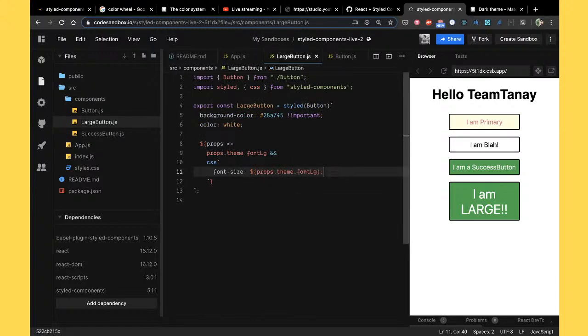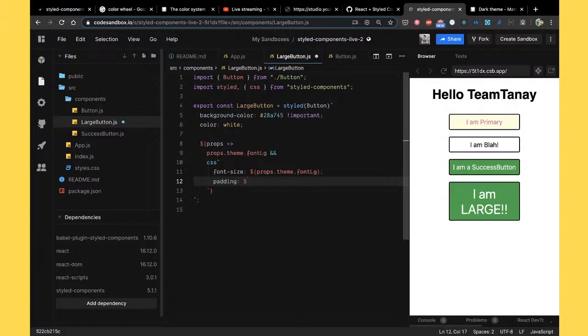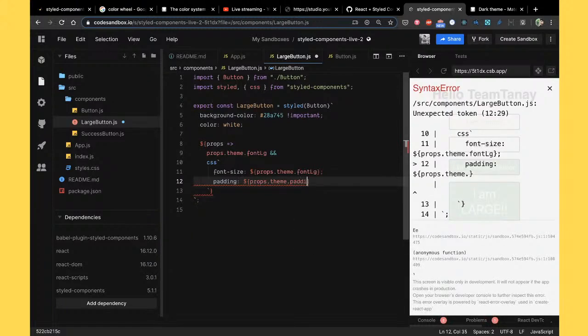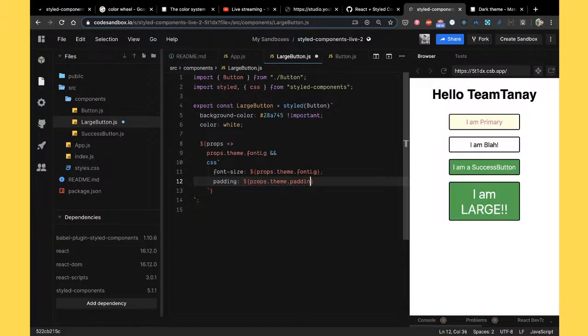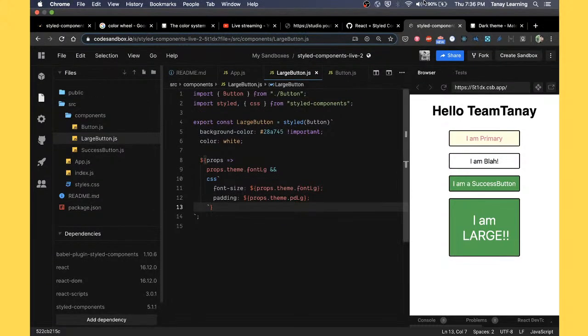I can go here and say padding as, ideally I should check for the theme thing, but I'm not checking it. props.theme.pdLg, yeah, see, so you got the padding again. So this is very easy, right? You don't have to pass each and everything again and again, and you can access it. That's how context works. Time check 7:36.